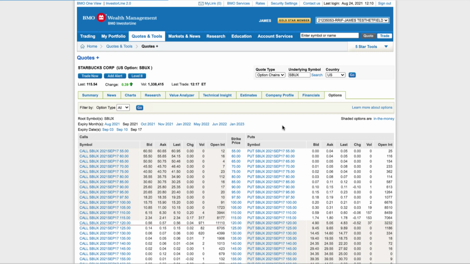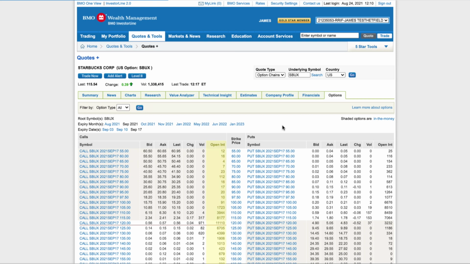Another very important point, one option contract is normally a contract to buy or sell 100 shares of the underlying stock. So when you see the bid and ask prices, you have to multiply these numbers by 100 in order to buy or sell one option contract. In this case, we see the last price a trade was executed at was 56 cents. If we wanted to buy one call option at this price, we would need roughly 56 cents multiplied by 100, which equals $56 plus the trading commission, which is a little bit higher for options than for stocks.